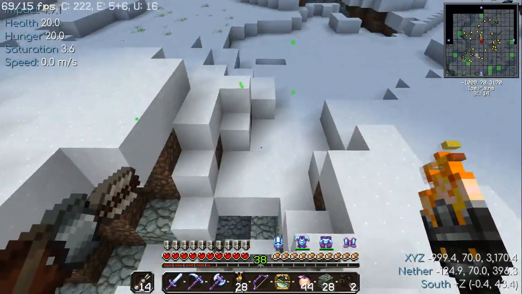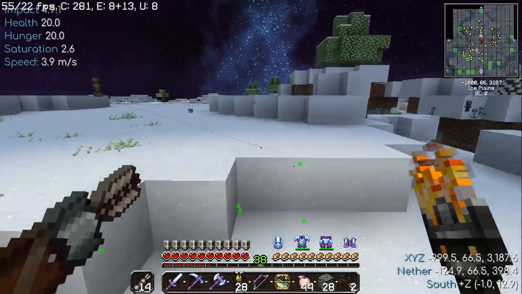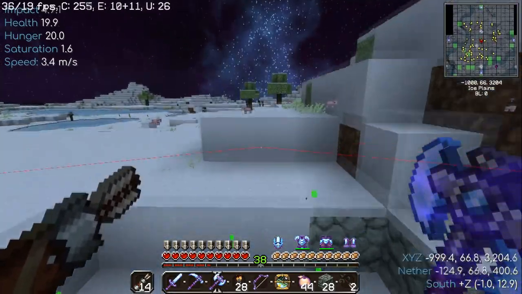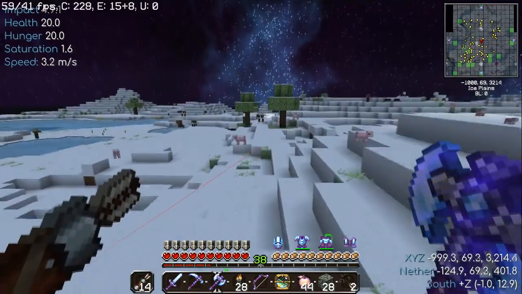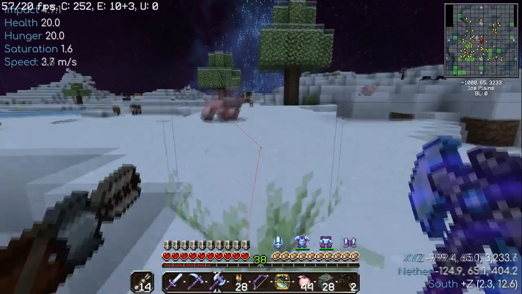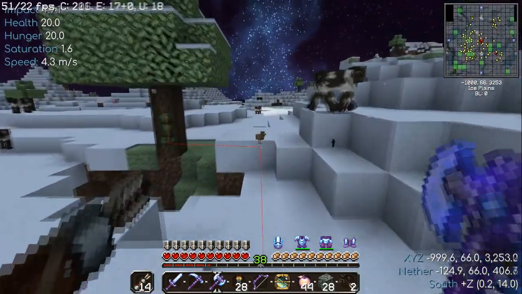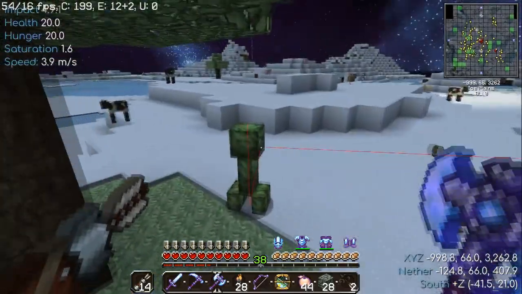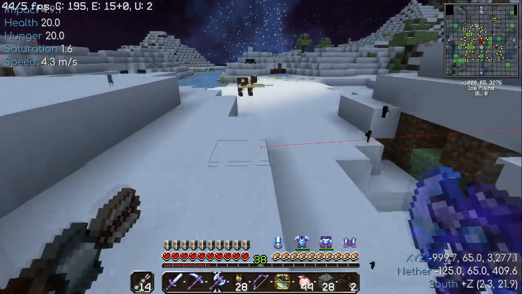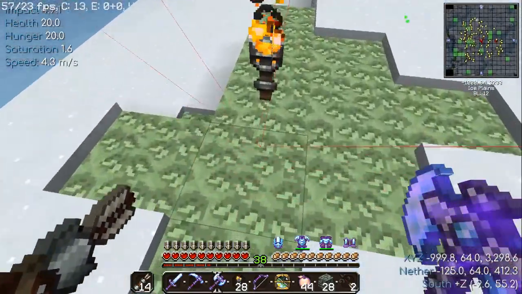Alright, good enough. So let's get back to our starting point, and we'll end this episode off of finding 128 blocks away from our starting point. Mark our storage facility. This is just marking the storage facility. This isn't even marking where we're going to build the duplication tower from. This is just starting point.